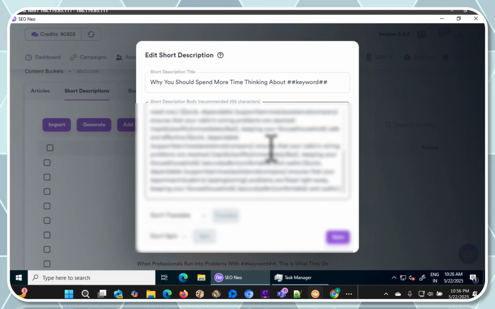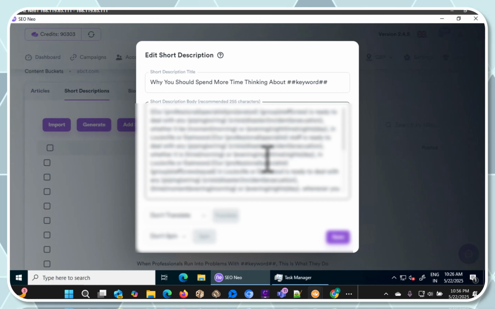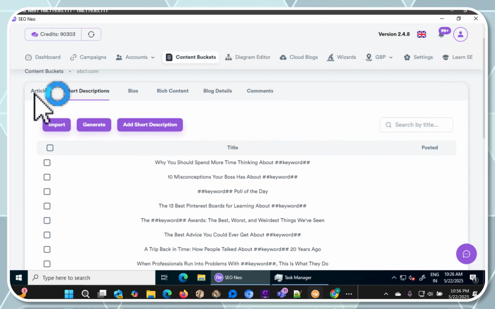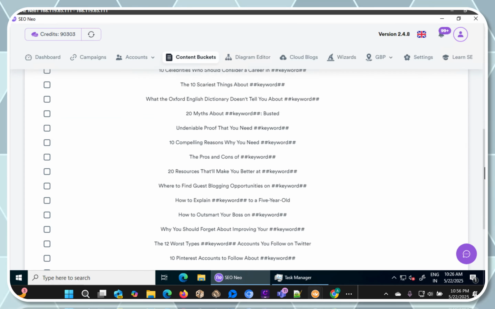We have said no spin, but it's already spun on the back end, and the spinning is way better quality. Also, short descriptions are different from articles. So for the contextual content we don't use spinning. For short descriptions we do.